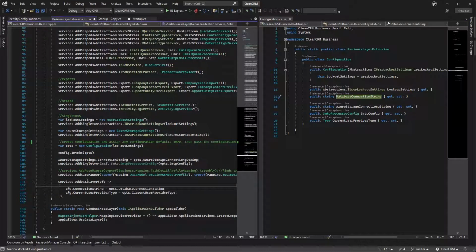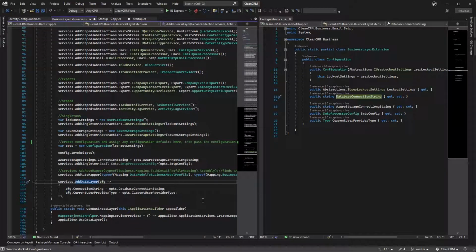So when we jump into this guy, we have our data layer, we have our delegate asking for a connection string, and this current user provider is just a technique for letting the data layer know who the current user is, so that when updates are made to the database, it'll be able to stamp it with created by user ID and updated by user ID. But that's way out of the scope of this video, so I'm going to rein it in a little bit.